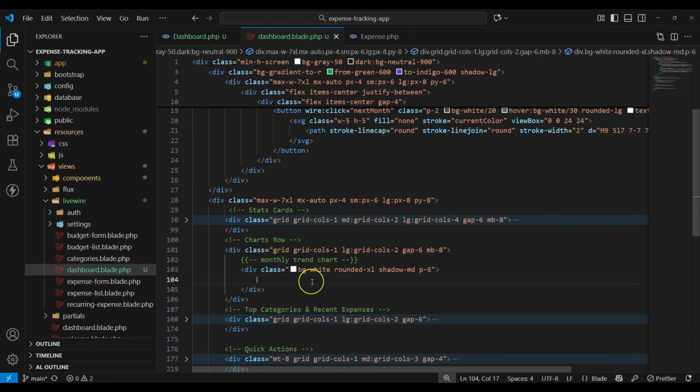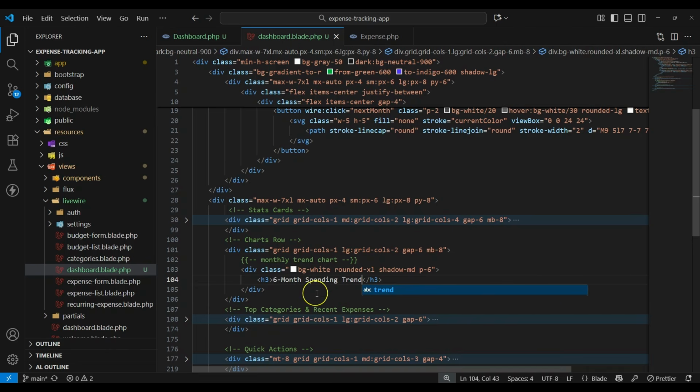And then after that we're going to have the heading 3, and on this one is where we're going to say, let's say, this is for 6-month spending trend.